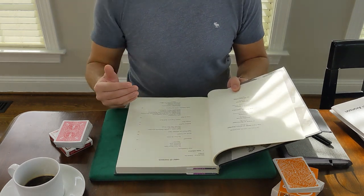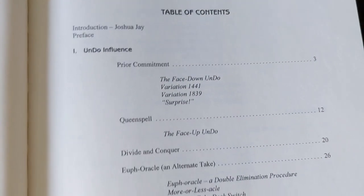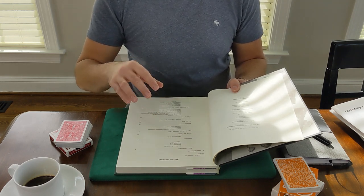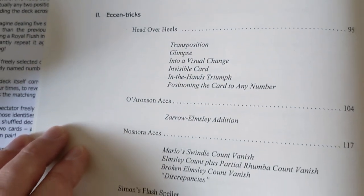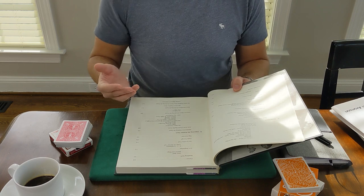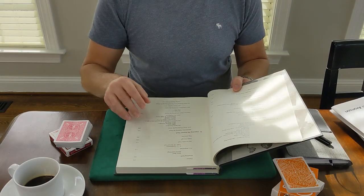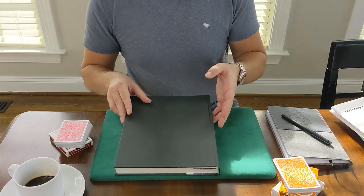The book is split into three sections. The first section is the Undo Influence Principle — this thing is crazy. It's amazing how it works. It's math-based, but it doesn't feel math-based. The ability that this principle gives you is just fantastic. The second section is called Eccentrics — it's like a smorgasbord of tricks that don't fit into other categories; they're just card tricks, and really strong too. The third is called Unpacking the Aronson Stack, which is all about — guess what — the Aronson Stack, except with a little twist. I'm going to briefly touch on each of the three sections and a little bit of the postscript too.